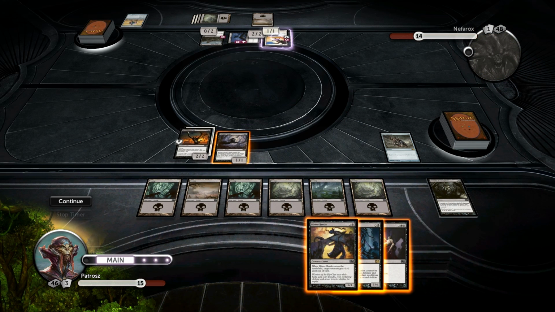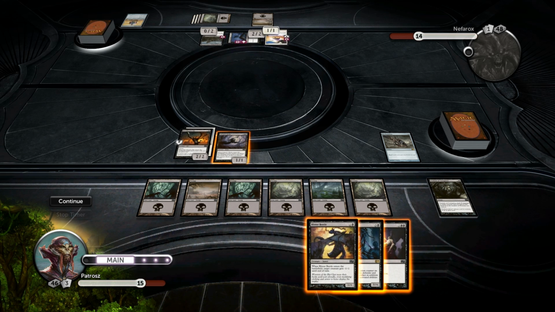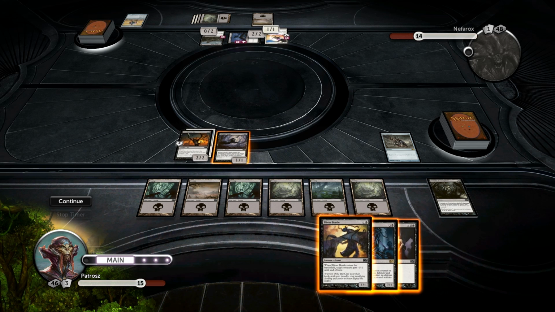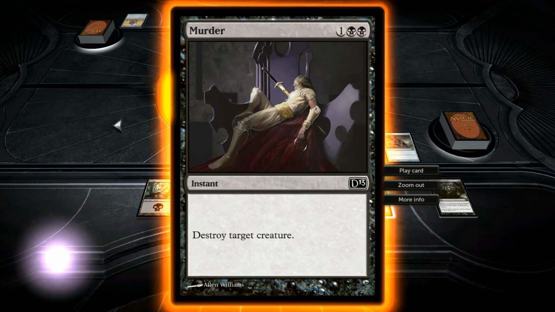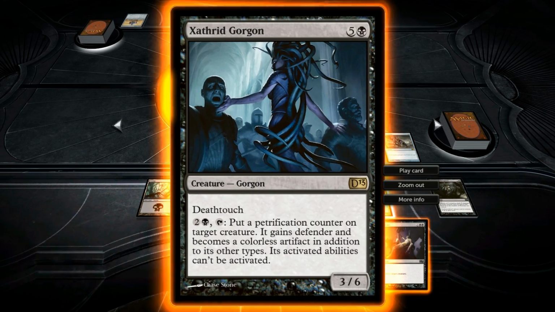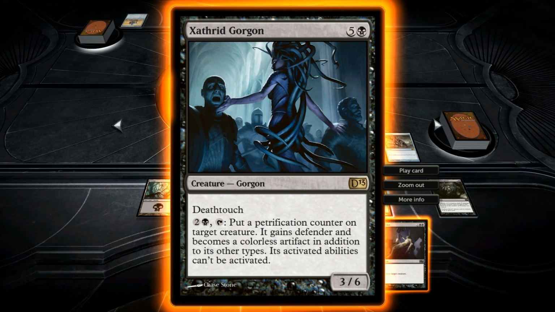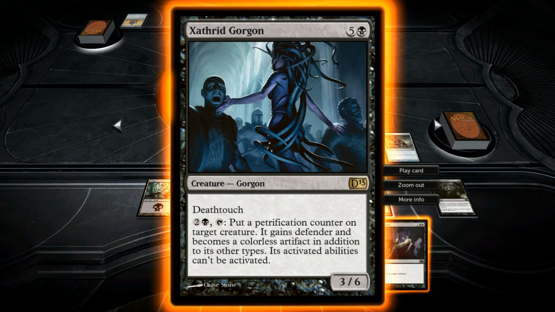Okay, so... Well, I want to play this thing to kill his 1/1 flyer, so it doesn't block my... Actually, I have pacifism on my guy, so it doesn't matter. Yeah. What do you have? Murder? I have Murder, which is destroy target creature. I have the Zarthid Gorgon, which is a big guy, 3/6 death touch, which means anything it touches dies automatically, no matter how much toughness it has, and it can petrify things.